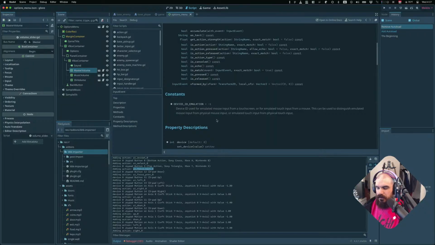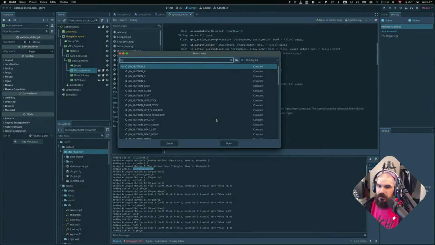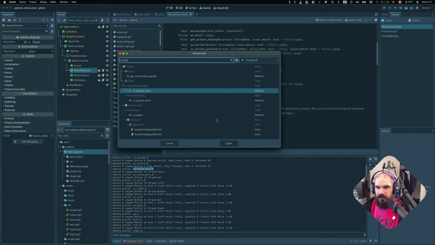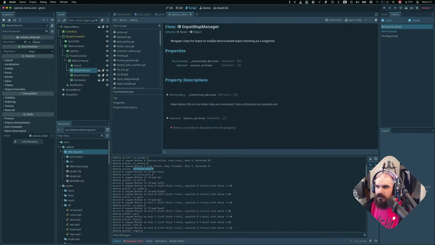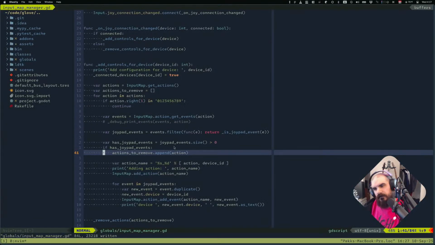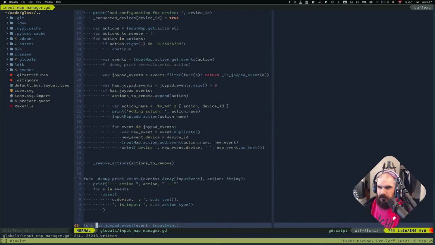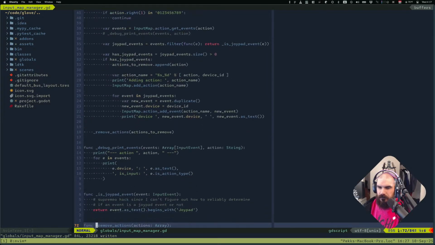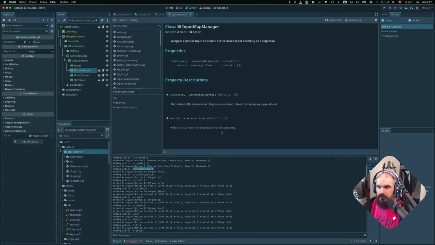And then there's a different one. There's a joypad event. Is joypad event. Let's look at the documentation for this. Okay. Now there is is joypad events. That's funny. Begins with joypad. Why am I not using this?